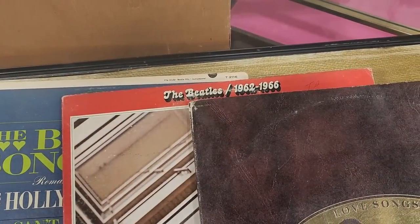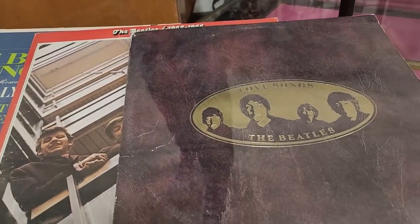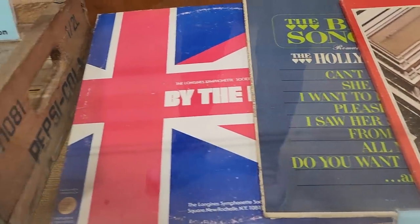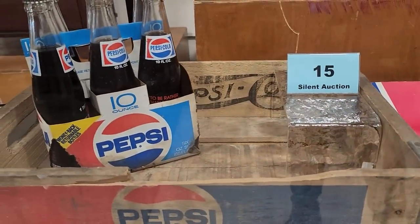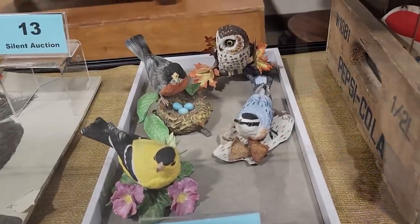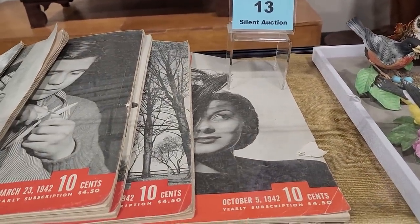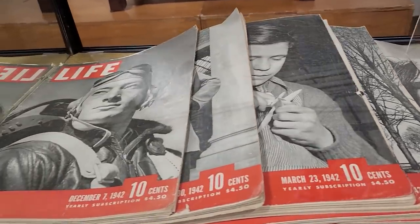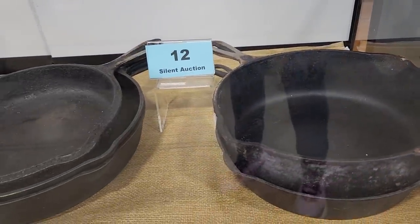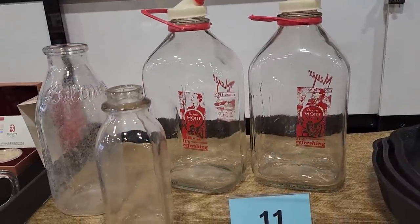So here's some Beatles albums — that one says circa 1962 to 1966. And they've got the Love Song Collection of the Beatles and the Beatles Songbook. You just never know what you're going to find, especially in these auctions. Number 15 is a Pepsi Crate from Charleston, South Carolina. Number 14 is some Lenox Birds. Number 13 is the 1940s Life Magazines — you could get a magazine back then for 10 cents. And lot number 12 is some old cast iron skillets. And lot number 11 is old milk bottles with caps and cap plugs — I think they're from Meijer Dairy, and I think there's a bottle from Biltmore.